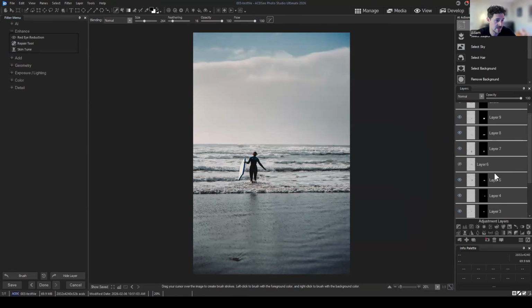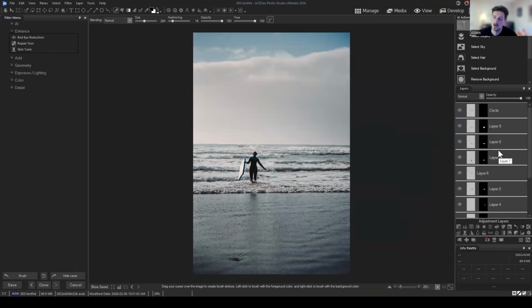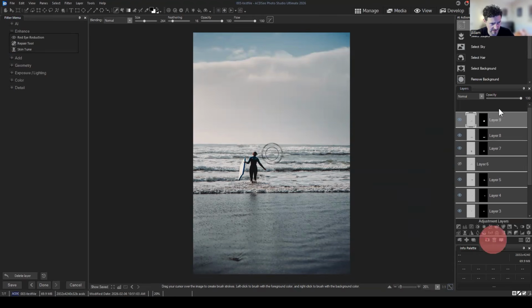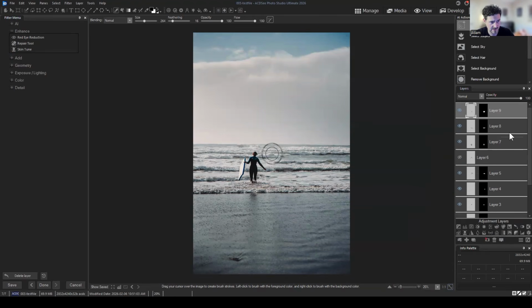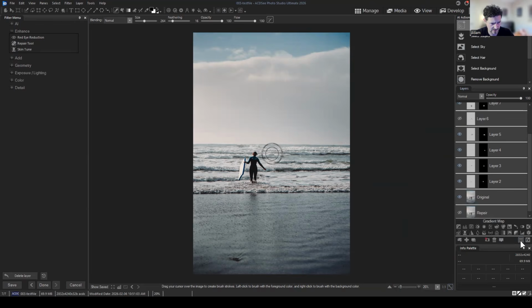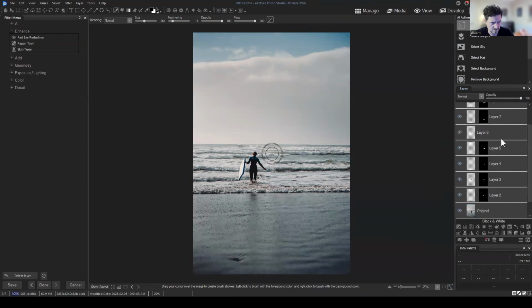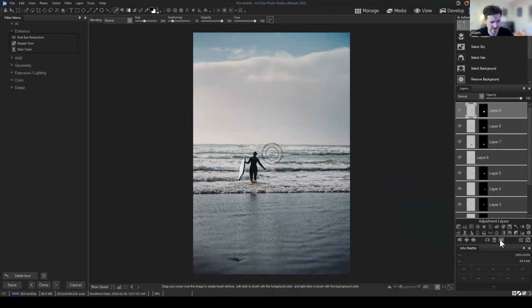Alternatively, if I wanted to flatten all of these layers into one file to work from that in a new way, what I could do is, let's see here. I think all I would do is merge as a layer down. You can just merge layer downs. Yeah.